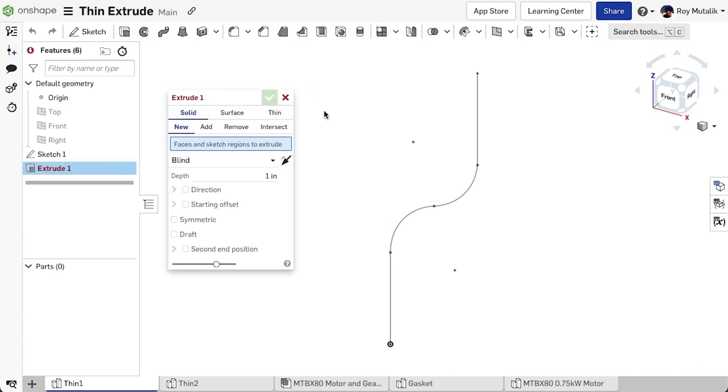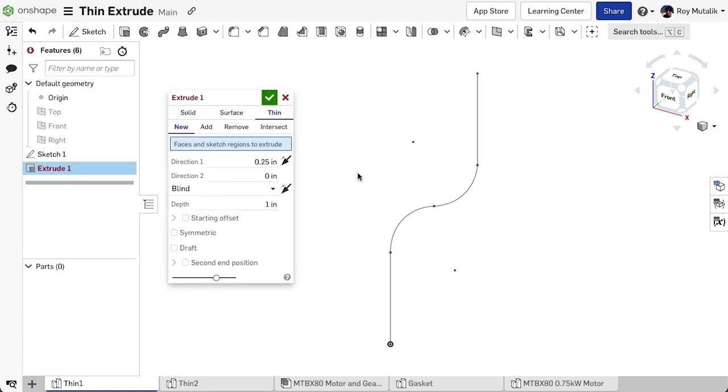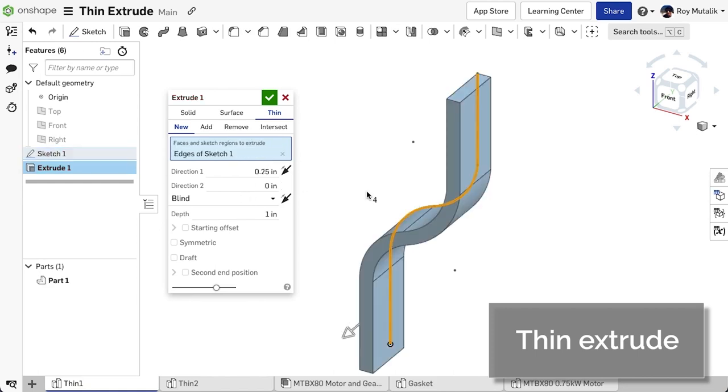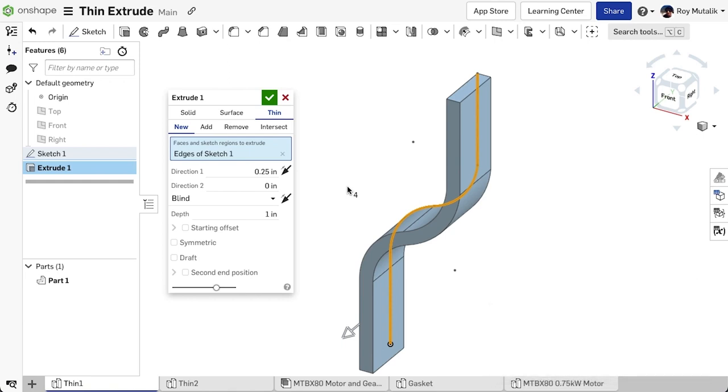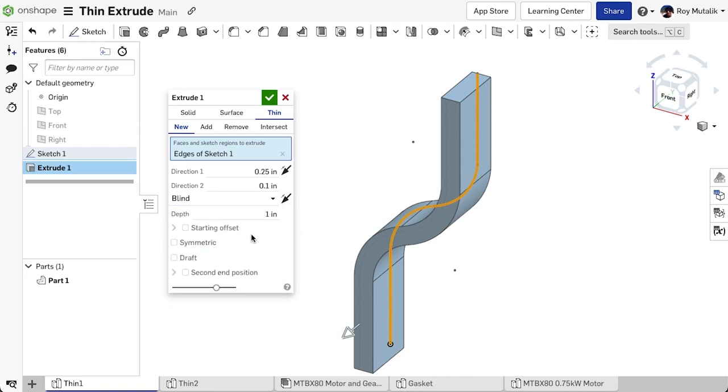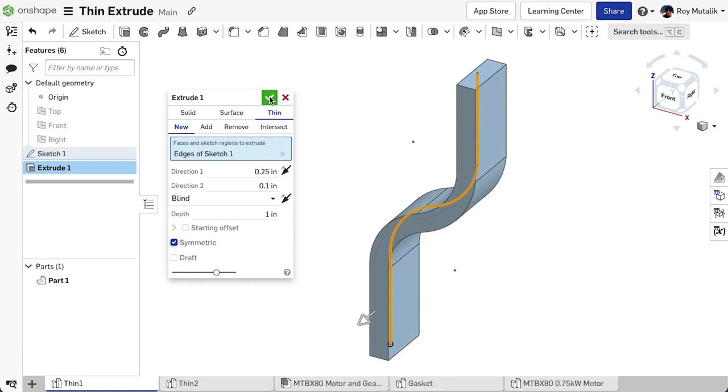With this release, you'll find a new option in the Extrude feature for Thin Extrude. Thin Extrudes will automatically add wall thickness to a sketch line, as well as extruding it in the normal direction of the sketch plane. You may easily flip the wall direction, or apply a second value for direction 2. Notice that all other end conditions and familiar options for your standard extrude still reside here.